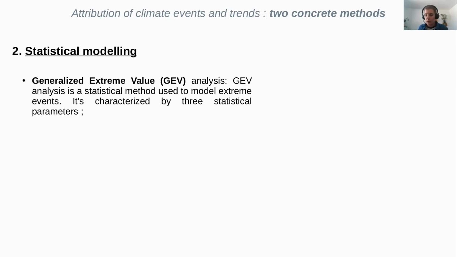To do so, usually for attribution studies, we use what is called the generalized extreme value theory, the GEV. And what we do is that when we have, let's say, a time series of data, for example, the annual maximum temperature for 40 or 50 years for a given specific location, we are going to calculate a model that reproduces the distribution of this specific metric, so here, the annual maximum temperature. This is going to create a line, a function that gives us the mean behavior, the statistical behavior of the evolution of maximum temperature for a given location.